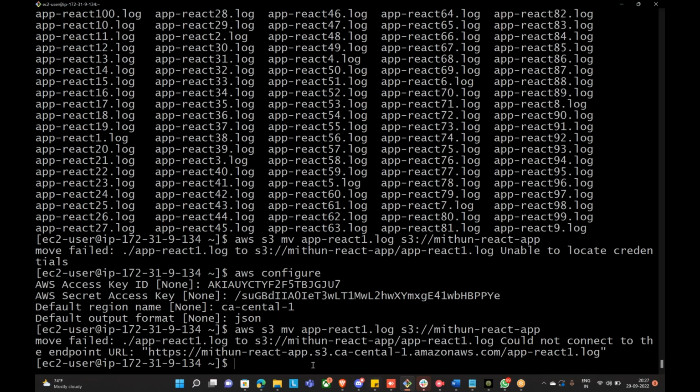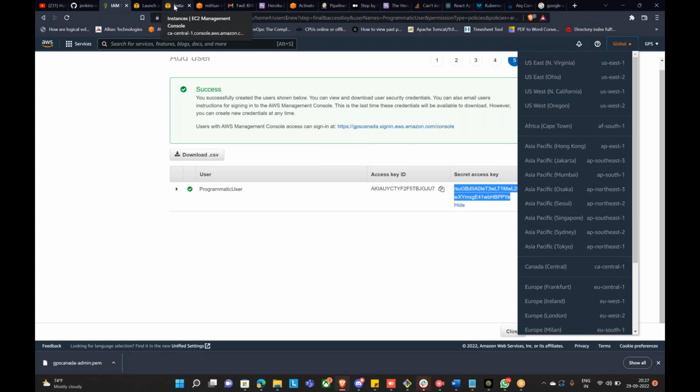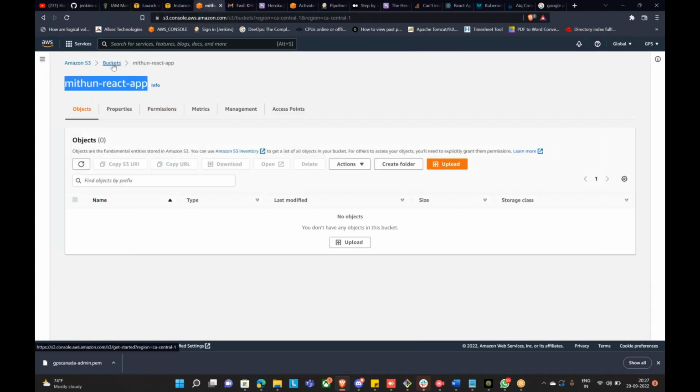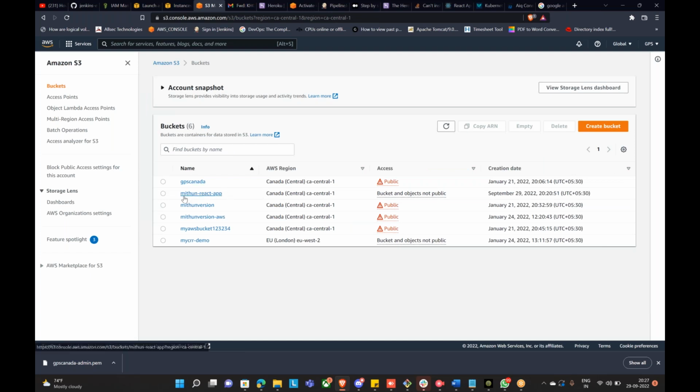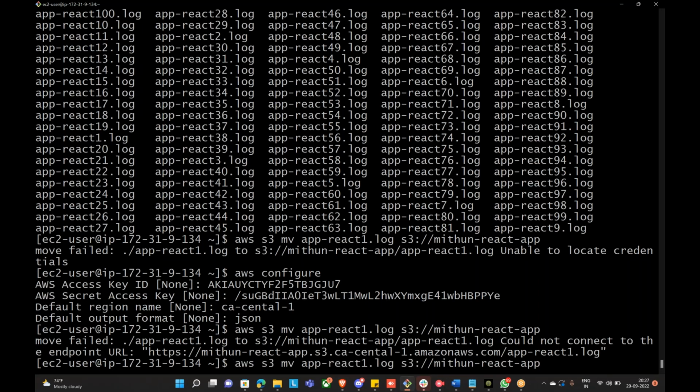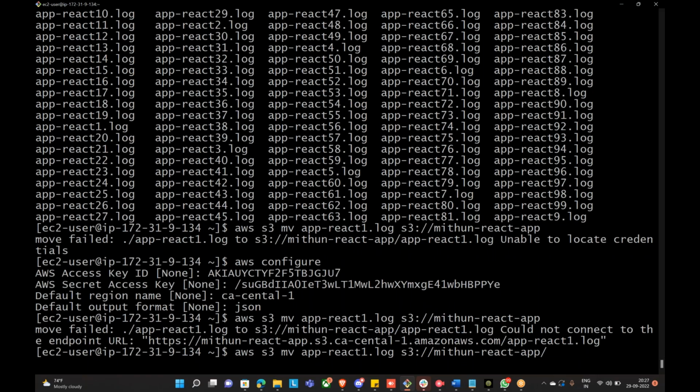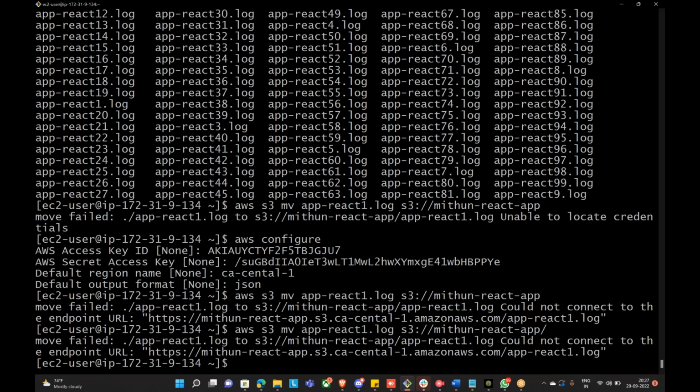Endpoint URL, just a second. Move failed: app-react-1.log to the S3 bucket, could not connect to the endpoint URL.